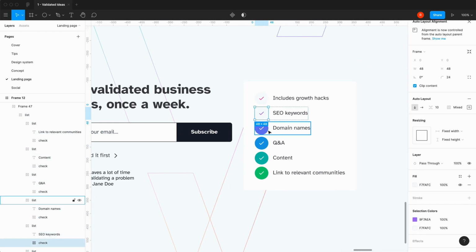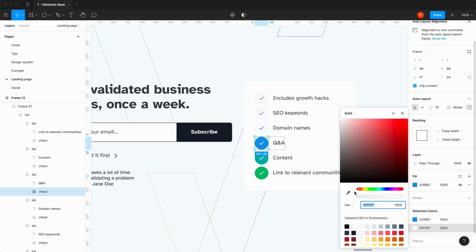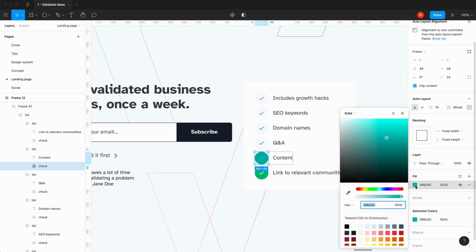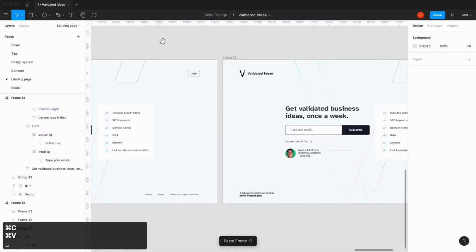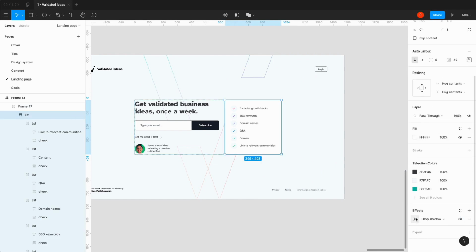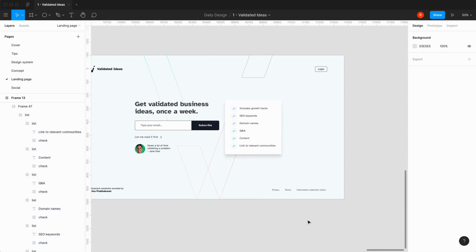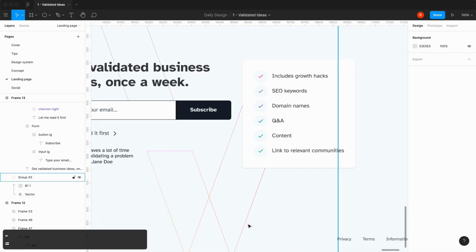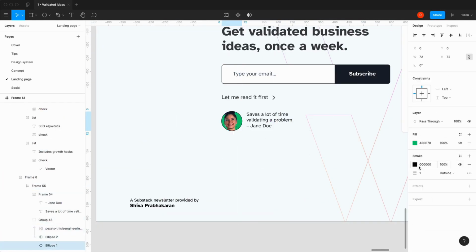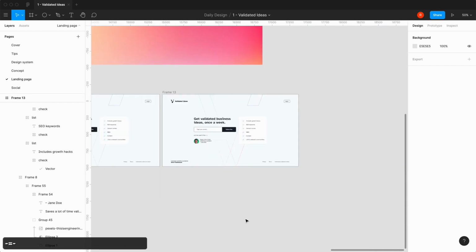So I thought that's a nice subtle way, and I thought the colors on the ticks were too strong, so I reversed it and just put it in the tick. So now it's not too strong, but there's enough color, because the main one is the subscribe button. That's the eye, that's where you want to lead the eye. And I included a testimonial because I think that's pretty good if you have one from Twitter, for example.